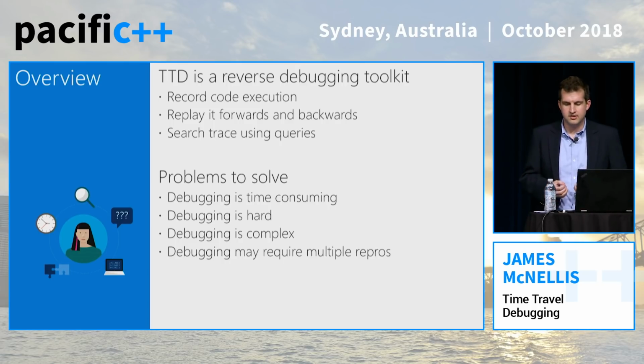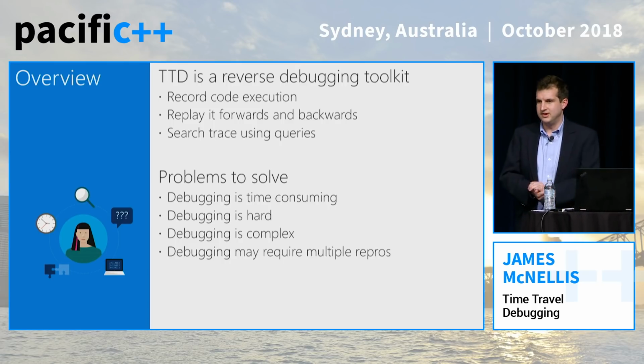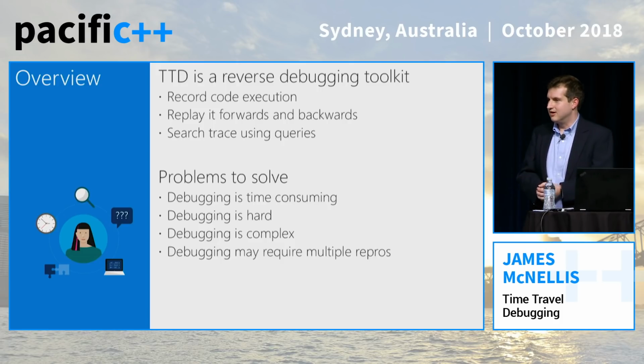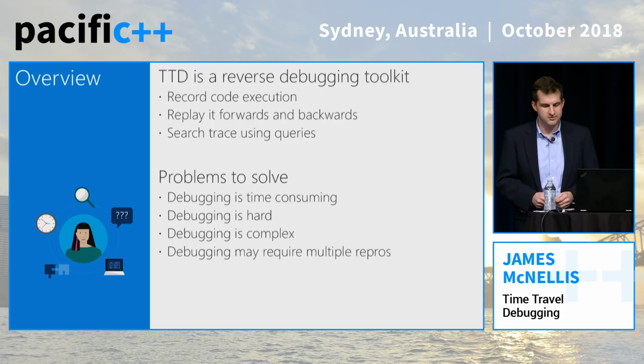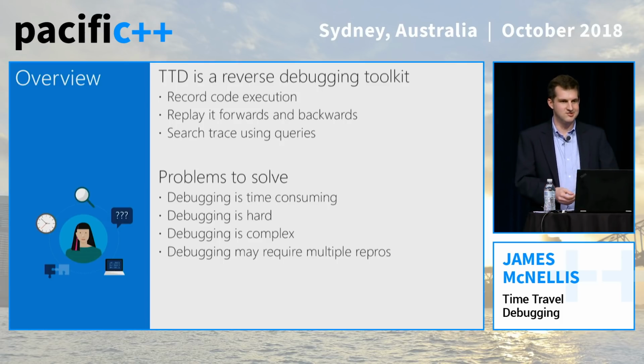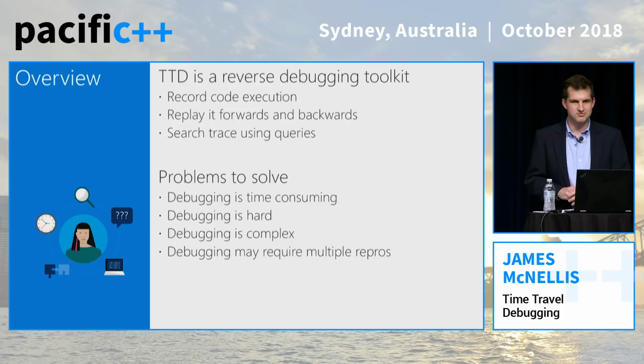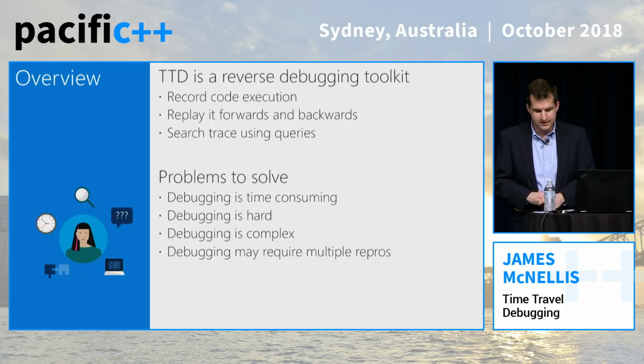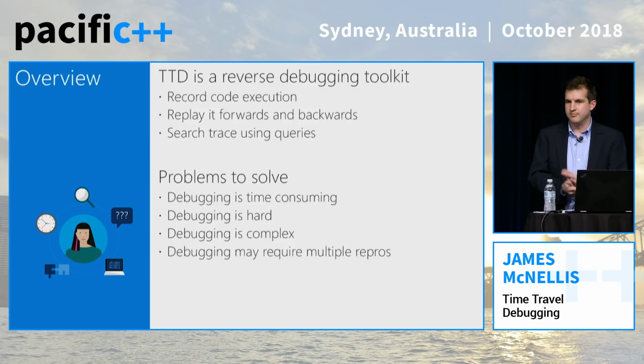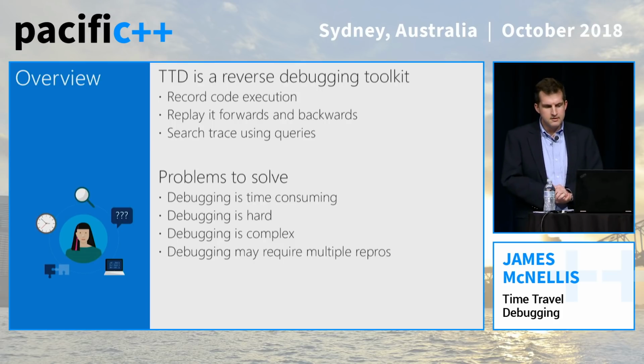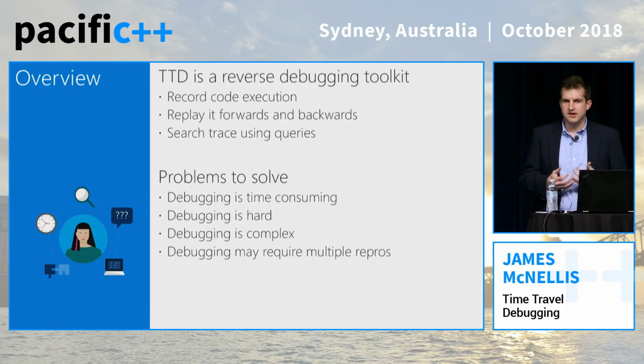Second, debugging is hard. Of course, most problems that we debug, like 90% of them, are probably really simple things, little things that come up during development. But most of the time that we spend debugging is spent on really hard problems, not just, oh no, I accidentally forgot to add something to a vector or something like that. Time travel debugging can be used for both of those kinds of problems, but it really shines in those more complex cases.